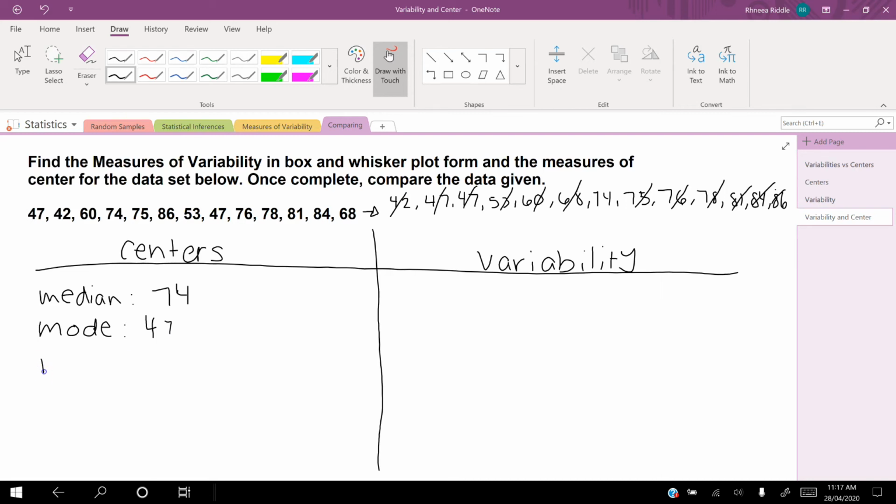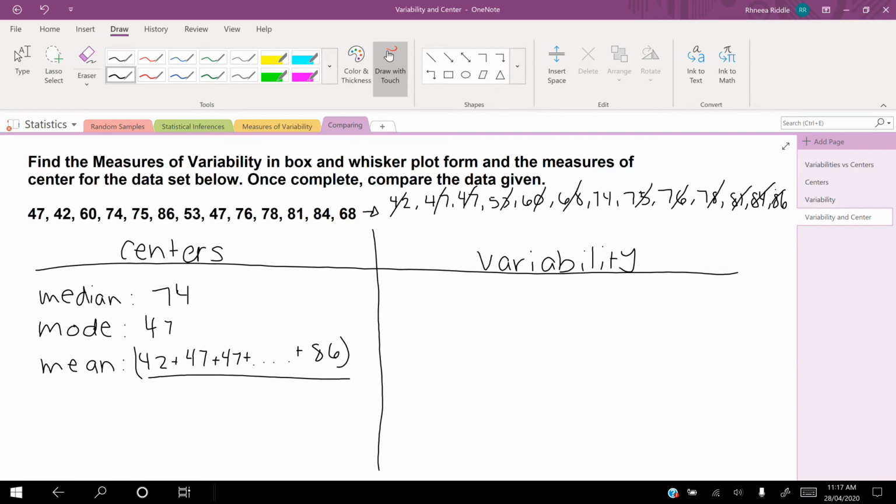And now we need to do our mean. So we're going to add up 42, 47, 47, all the way down to 86.